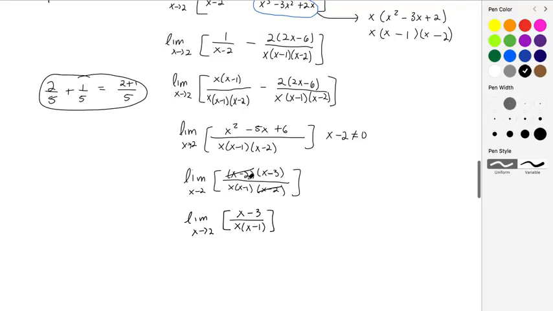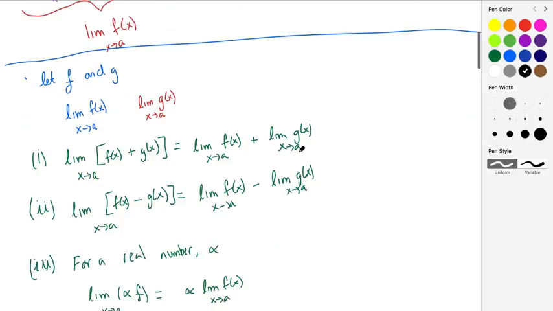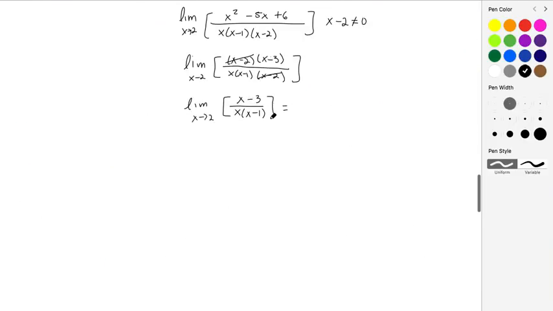Now, since we were able to eliminate this term that would have otherwise given us an undefined solution, because we have gotten rid of that x minus 2, we can now take the limit of this function as it approaches 2. So again, we have two functions, and for this we're going to be looking at what happens when we divide two functions. All that means is that when you divide two functions, you just look at the two functions separately, and then you divide them, and that should give you the answer.